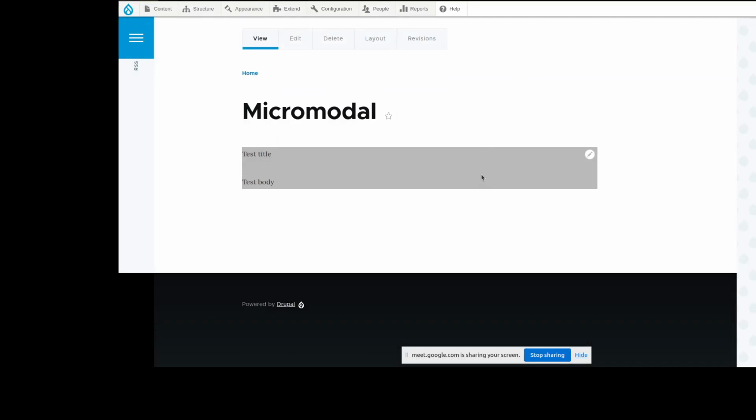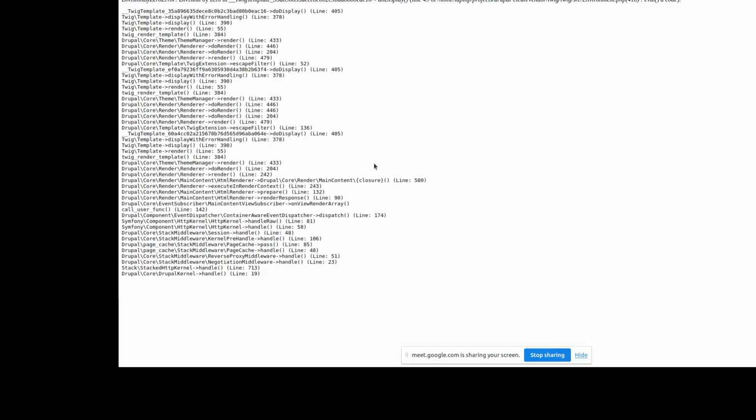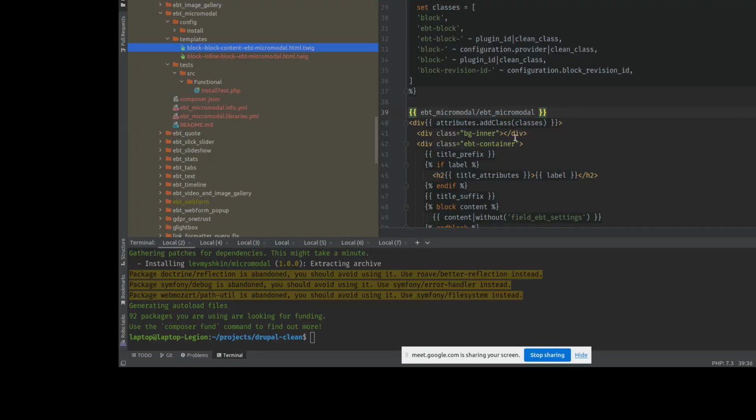Let's clear caches. Oh, sorry. Attach library.